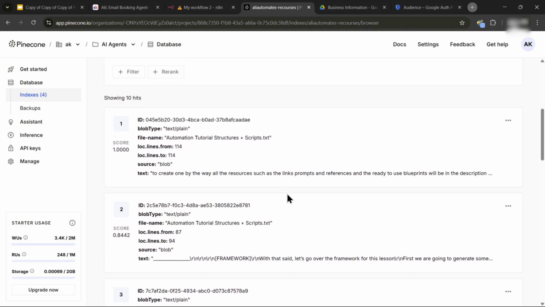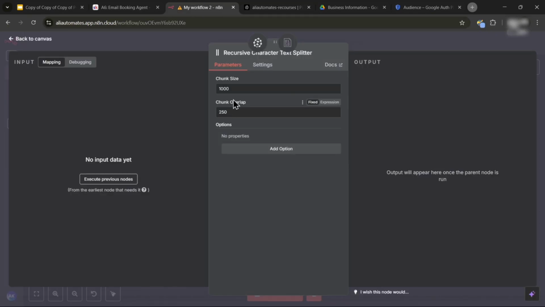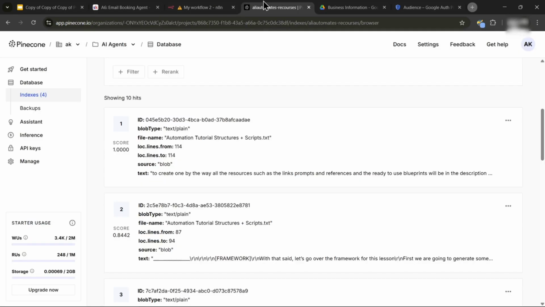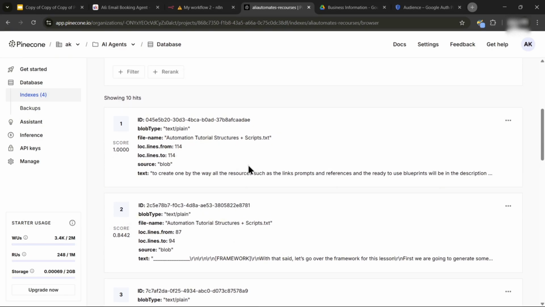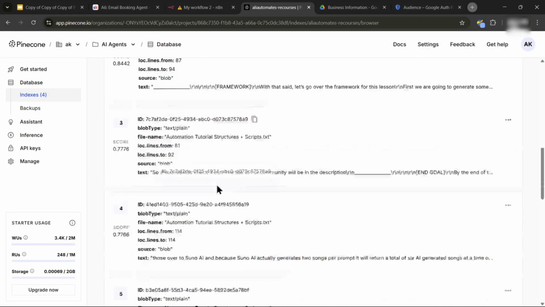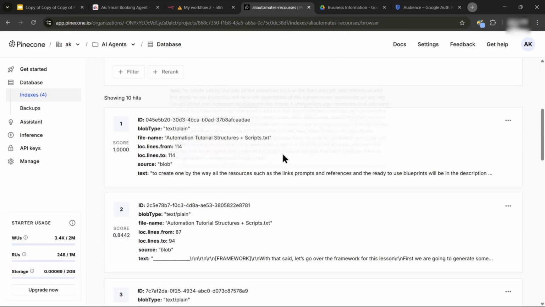Now I know I just yapped on for a straight minute, but I hope that clears things up a little bit more. And just to let you know, the chunk overlap is 250 characters, and that just means the amount of characters each chunk overlaps. So the second chunk right here has 250 characters from the first chunk, and it just overlaps for each chunk. And this means that each chunk has a bit of context from the last chunk. Chunk, chunk, chunk, chunk. That's a lot of chunks, man.